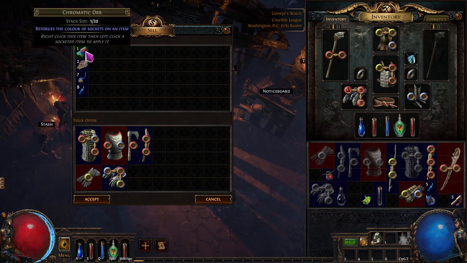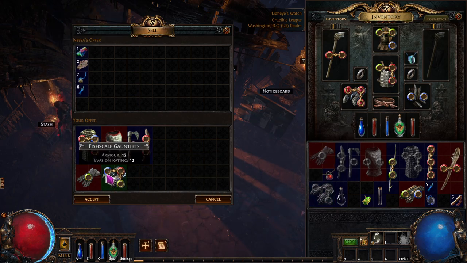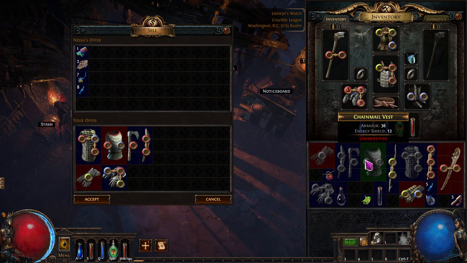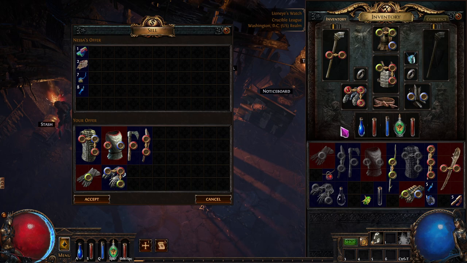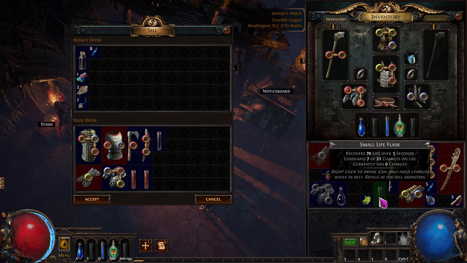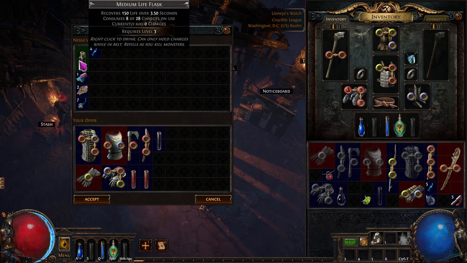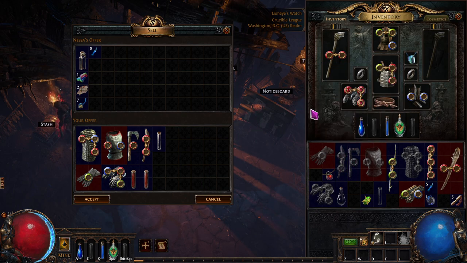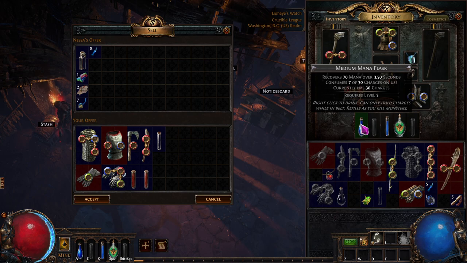There's the chromatic orb for the three thing, the red, green, blue. And we're going to sell, was it three of these? One, two, three. And we get a better one that's 150. Oh, that was a mana potion, not a health potion. And we're in good shape. I wonder if I was pressing A and trying to heal myself.